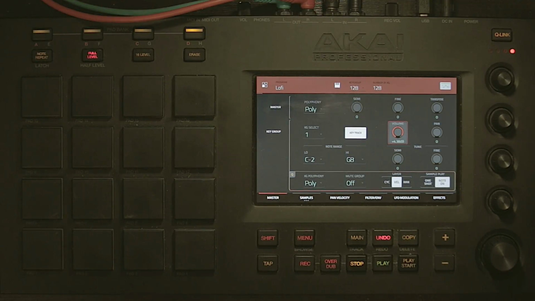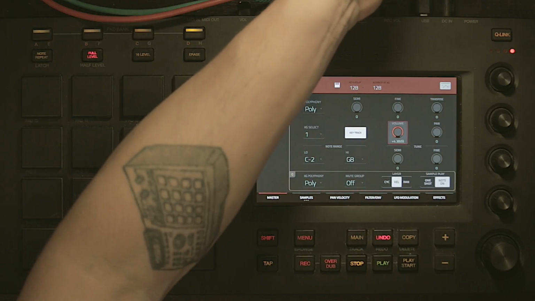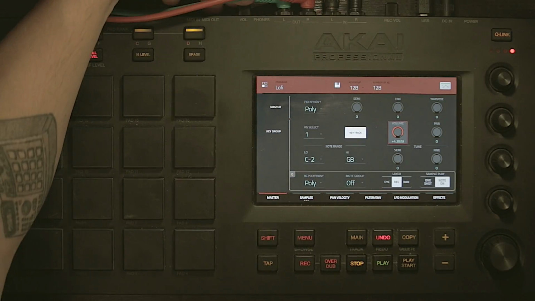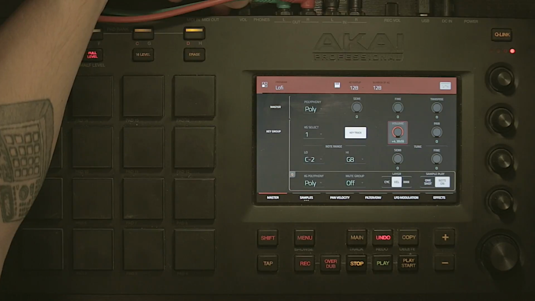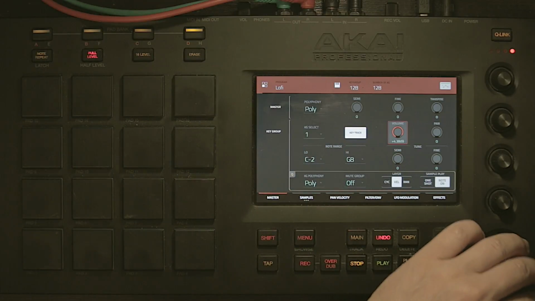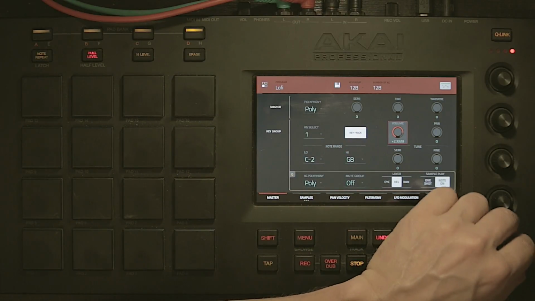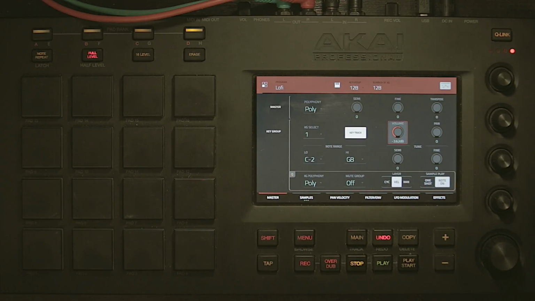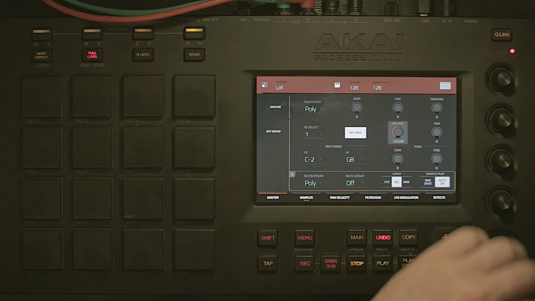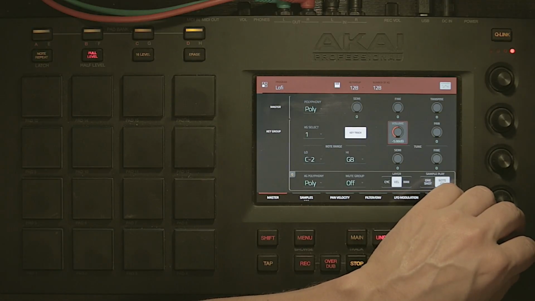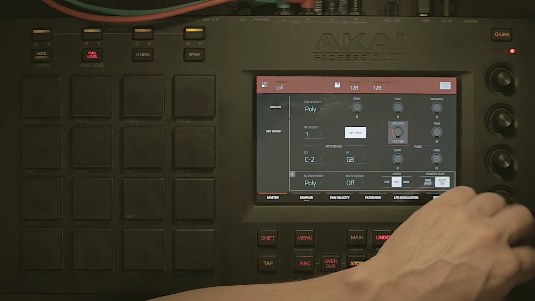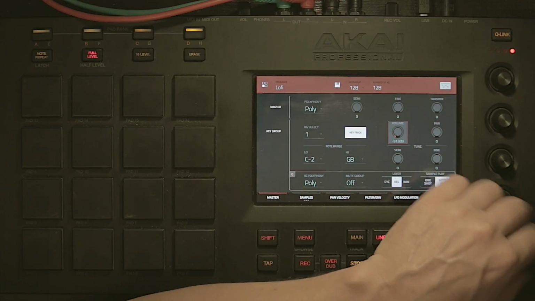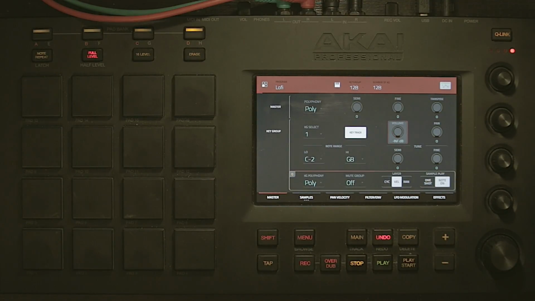I'm going to play it on my MIDI keyboard. And I can just push it to where I want it to be. This is no reverb.